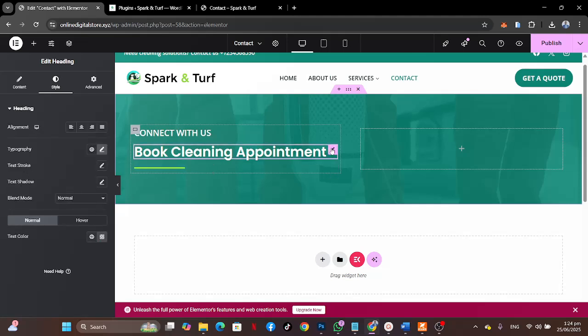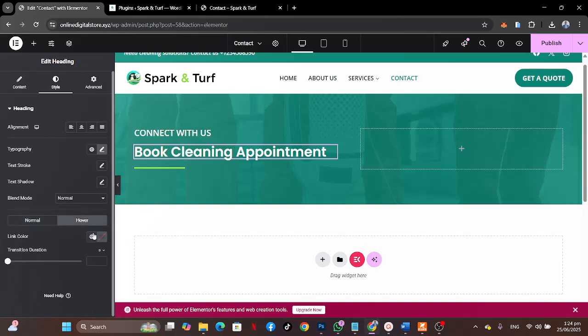If you want to have a hover animation, it's going to affect all the other, how do you call it, all from booking, cleaning appointment, from booking to cleaning appointment. So if you come to hover, we can choose a hover animation for it, and if I hover, I'm supposed to have this kind of hover thing. Okay, so let me see, this is normal, this is the hover.